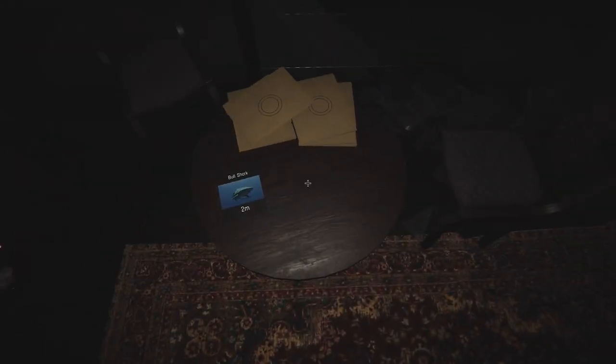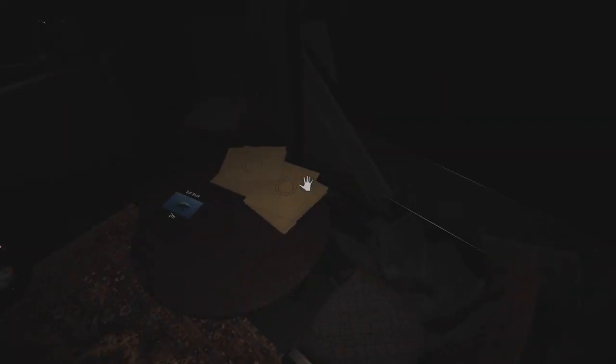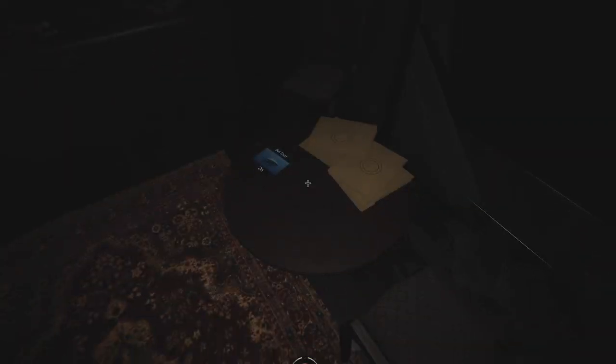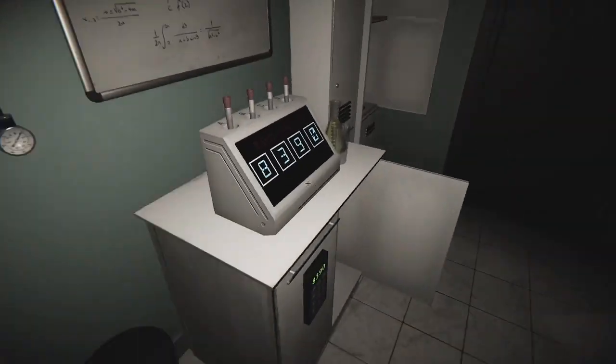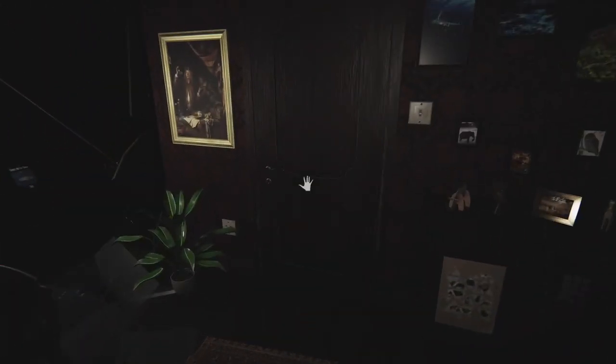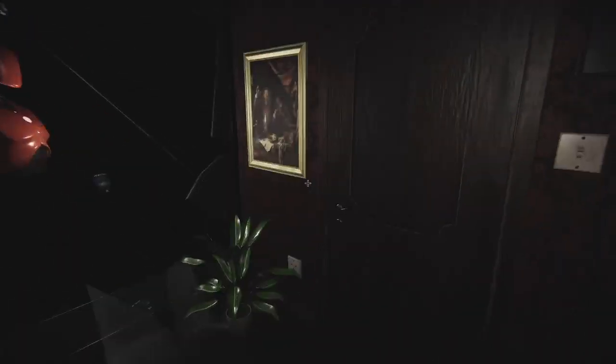Bull shark, 2 meters. I've just picked up a glass ball. No, don't leave me, dude. Oh, there's shattered glass, dude. Oh! Yo, come here, Michael. Come here. Look, come over here, dude. Look. Where'd you go? Oh! I'm back. Don't drop stuff down there. What'd you drop? No! No!